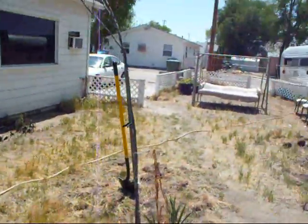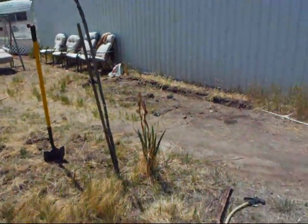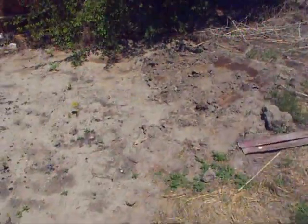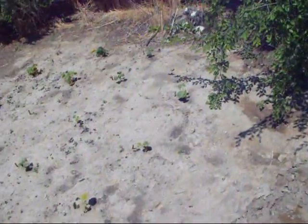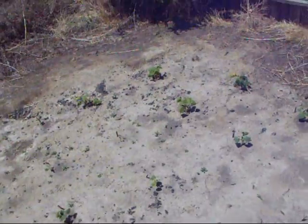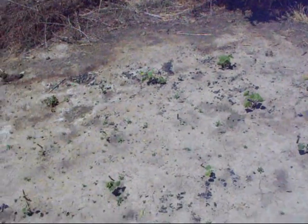That's an old dead Asian pear tree, I believe. Died a few years ago — gonna take that out and put something else in its place. This is our squash bed. It'll be growing a bit, gonna have to expand it. I've got too many squash starts to let this backyard stay like this and not put food in it.